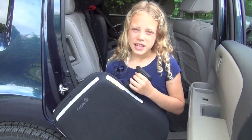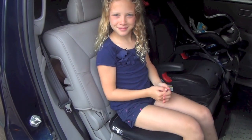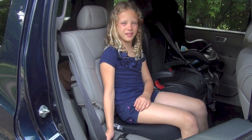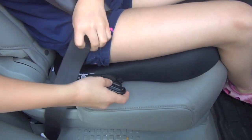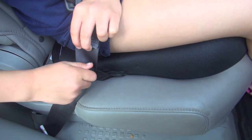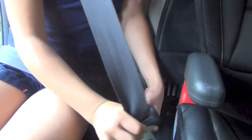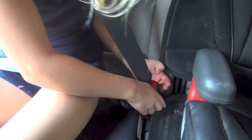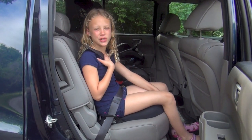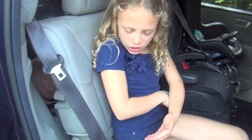Let me have my nine and a half year old show you how it works. You set it on the seat, hop right in and sit down — if we had black interior you wouldn't even see it. You take the seat belt and slide it into this piece here, continue to the other side and loop that piece too, then snap it into your belt. There you go — comfortable, and no one can really even tell you have a booster. To get out, unclip, unloop the seat belt, and just leave it there.